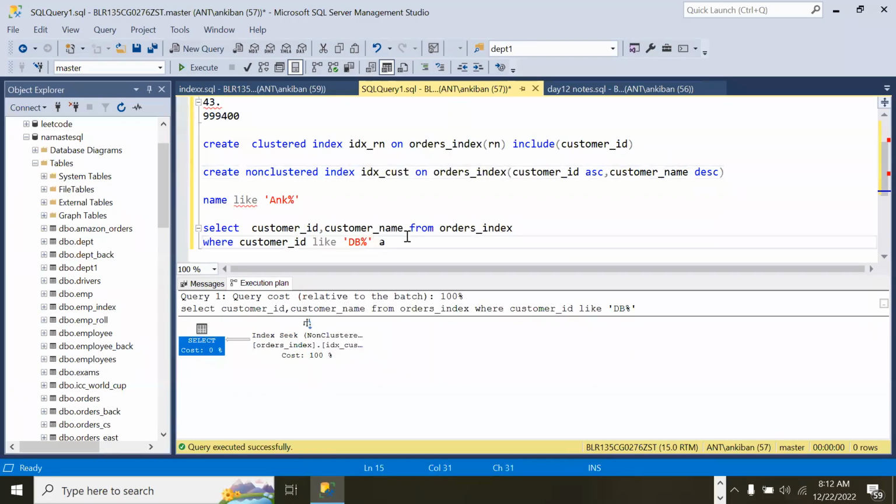Okay, and then I can also put customer name equal to, let's say, like a%, 1%.